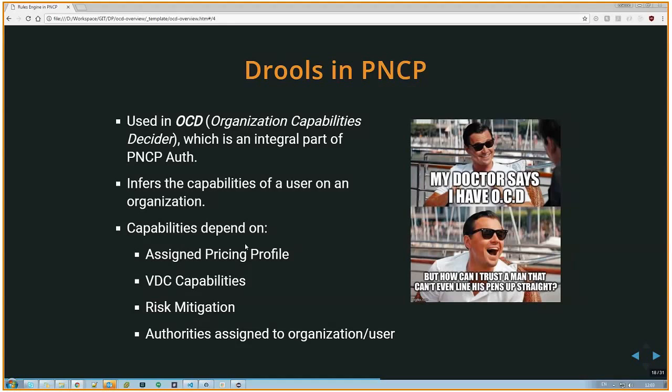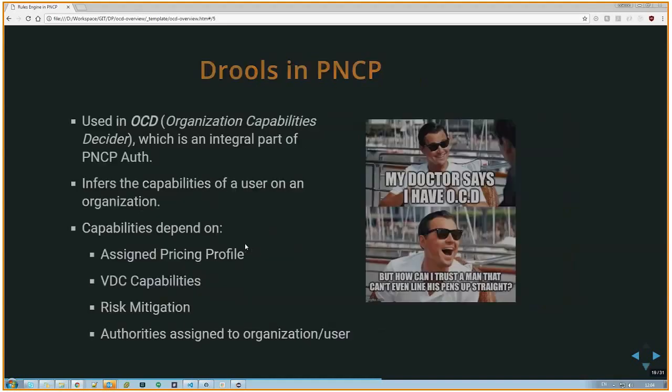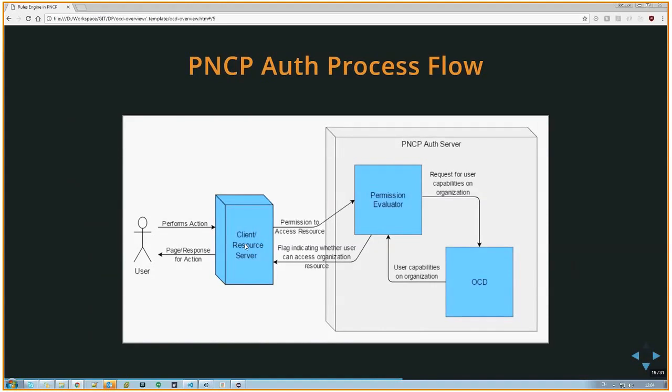It gets the assigned pricing profile of the target organization, the DC capabilities, the risk mitigation state of the organization the user wants to perform the action on, and the authorities assigned to the logged in user and the organization. And based upon that, we infer the capabilities of the user on that organization. The authorities on the logged in user, right?